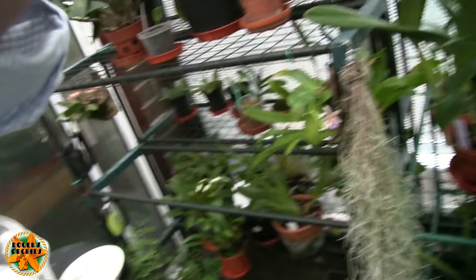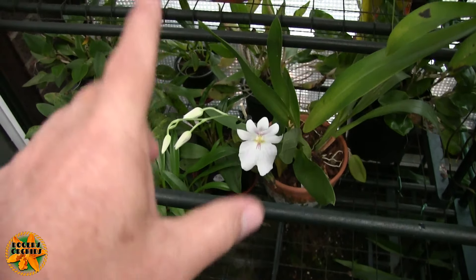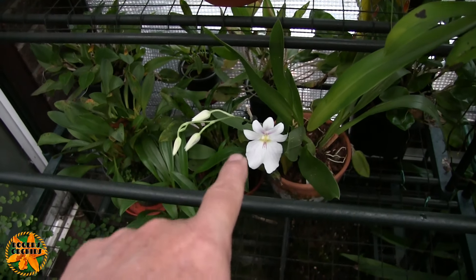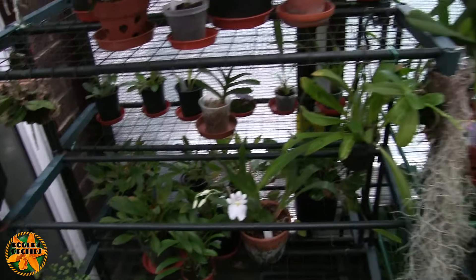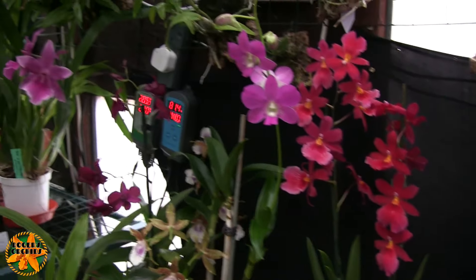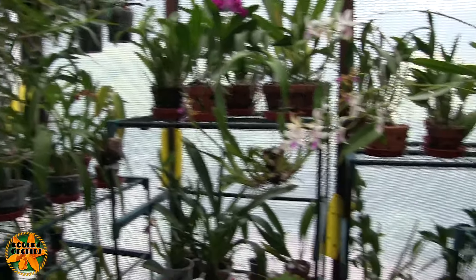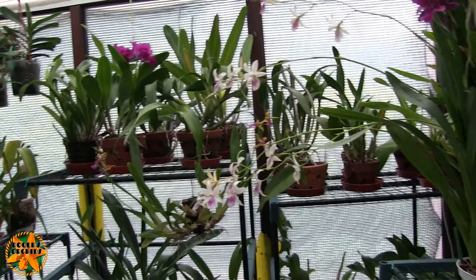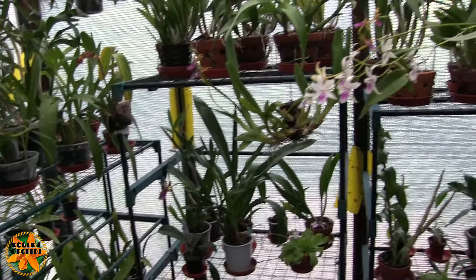I'm back in normal auto mode so I can move the camera around. I just wanted to show you that the first bloom on the species Miltoniopsis has opened. I've made the decision — based on what Zaina said, she gave me the plant for a very specific purpose — to let the plant gain some strength before attempting to get a seed pod, so we'll just let this spike bloom. The Kaneko has opened a few blooms so we've got a little splash of purple back. The light level is appalling in here today — it really feels like autumn, temperatures have dropped, miserable day, and we've had some rain.